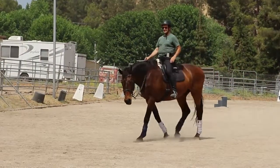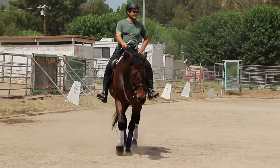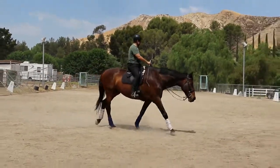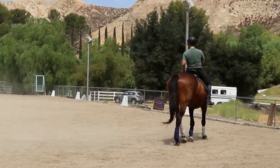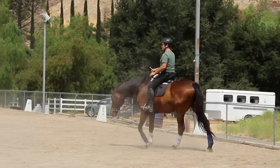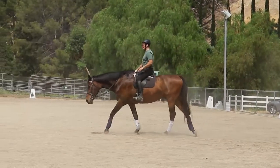And you don't have to do them every time you ride either. Once they know it and they're fit, you can do it whenever, however long you want. But I don't know anybody that does it all the way around the arena 3 or 4 times, unless they're just horse people. You always want to challenge your horse a little bit at every ride, but not too much.